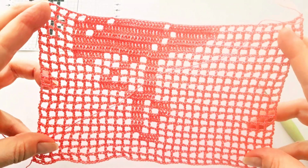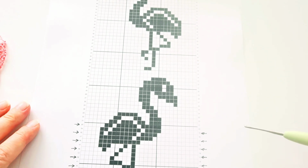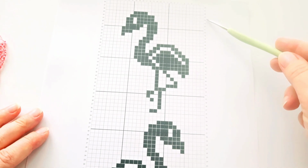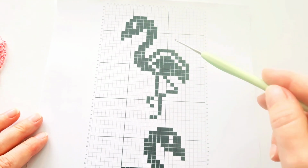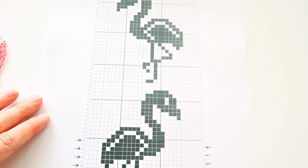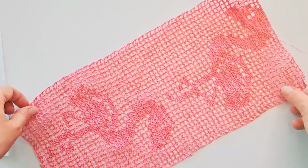And so 20 rows are made. Now continue the chart the same way and finish the second flamingo here, row 65, and then I will show you how I add my third flamingo if you want to do the same. And I finished here 2 flamingos.